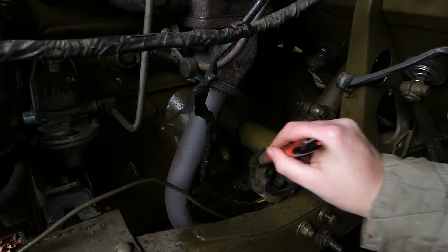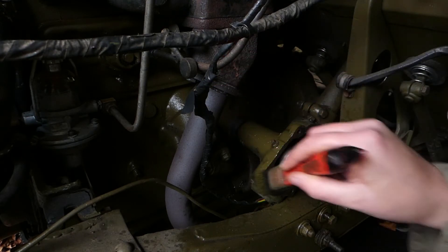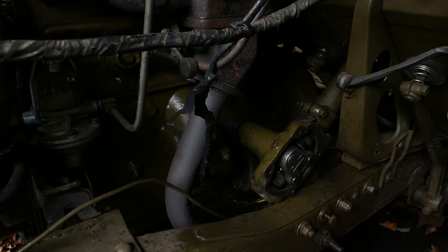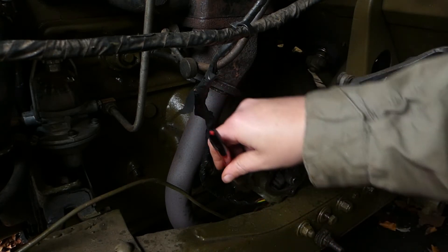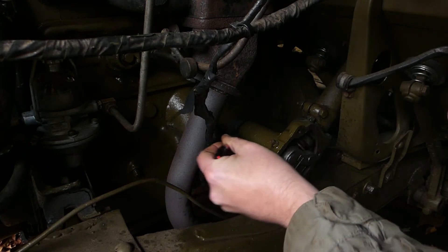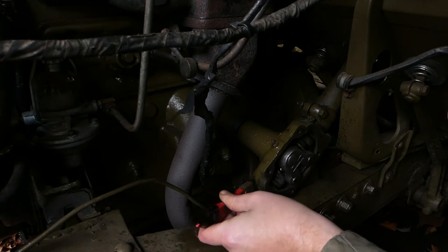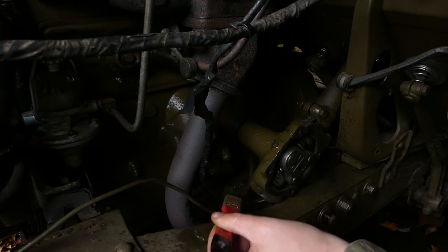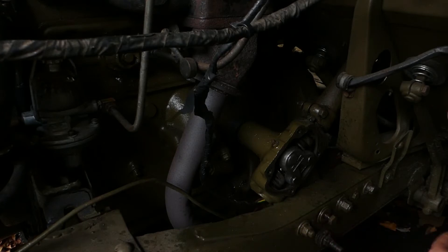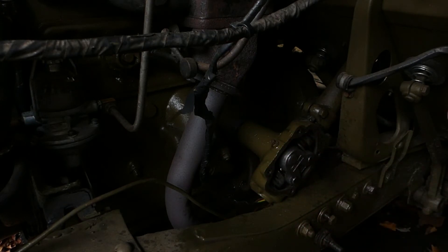As long as you've degreased the surface, you can just slap it on with a paint brush, so when you want to do little bits like this it's pretty good. Modern matte paint is just useless — this stuff just scratches if you look at it the wrong way. But it doesn't cost that much. If you want a display vehicle that just looks fancy and neat, this is not the paint for you — the second you get inside or even your jacket grabs up against the edge of it, that is going to mark. There you go, looking better already — I'll just finish that off and then I'll get back to you.